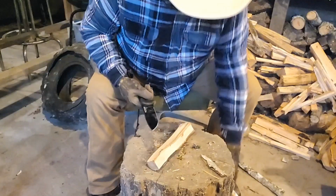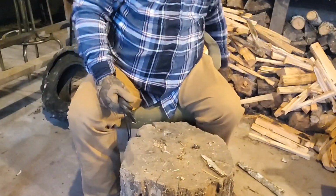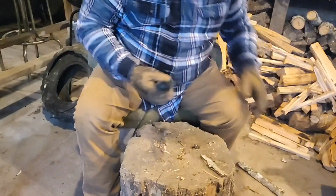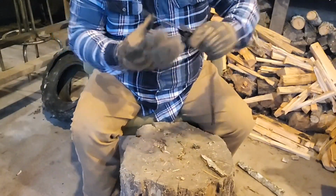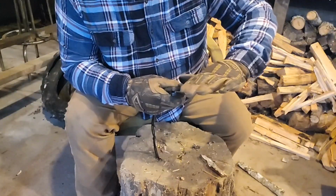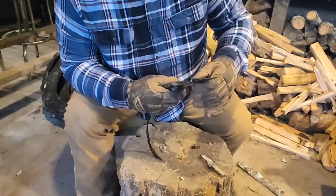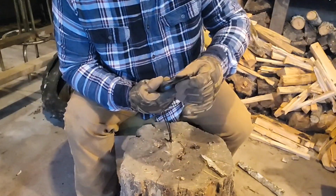There we go. Cross batani, piece of seasoned maple. It done it. Let's see what the blade looks like. I don't feel anything on the edge. A lot of times with gloves on, you can feel if there's a burr or anything formed. I know I was whacking it pretty damn hard.